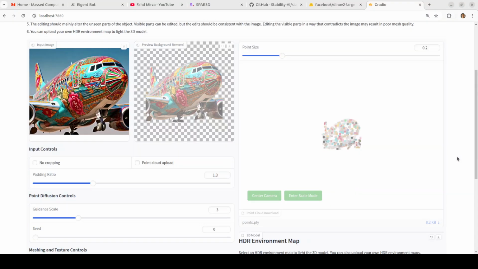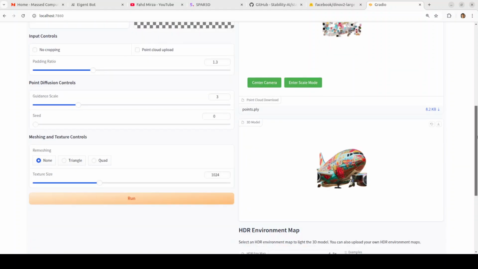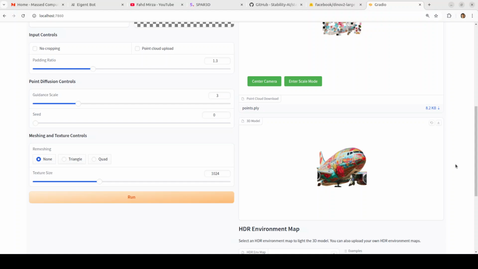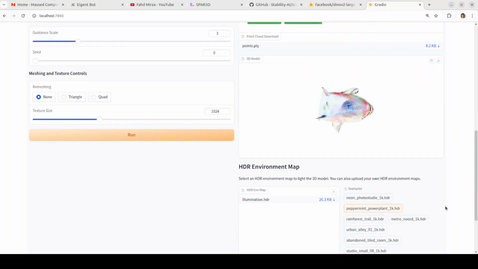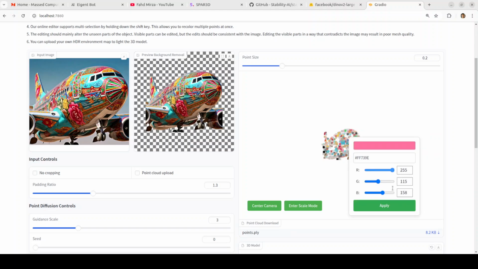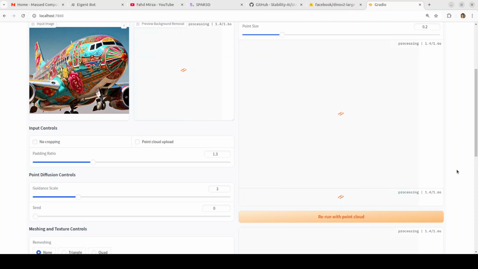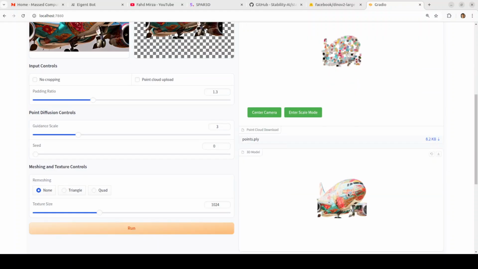Let's wait for it. The speed is quite good. You see how good that is? So this is a point cloud, and this is where it is generating the 3D. Nice. Can I move it? Yep, I can. That's nice. Very nice. You see, this is really cool stuff. And then you can get this HDR file if you want to use it. And then you can of course change the point clouds. And then I'll just rerun it with the point cloud. Very quick. You see, it has changed it.